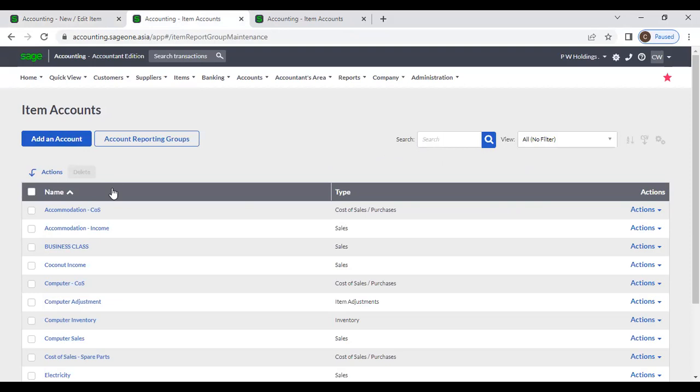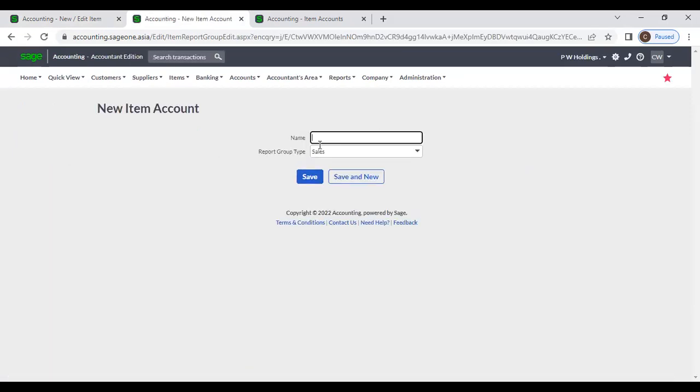First one, accommodation income. We will create it with report group type as sales.